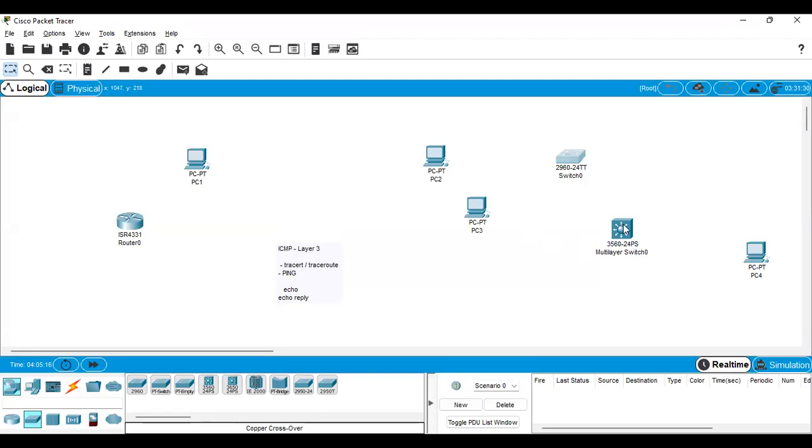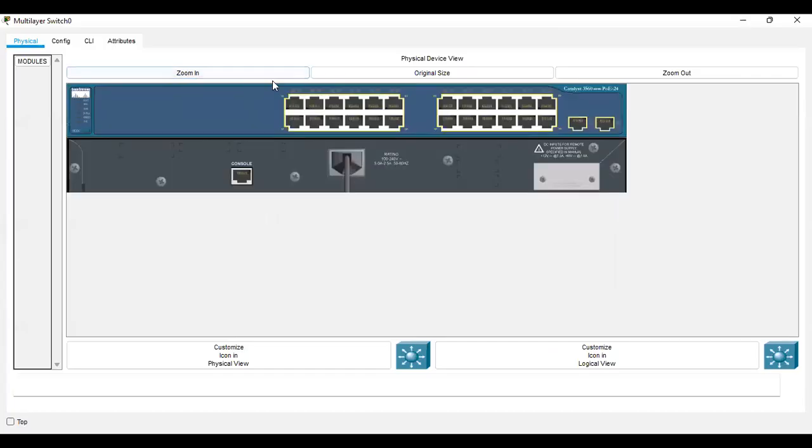You can see the 3560 switch, which is a multi-layer switch that includes switching and routing. If I click that switch, you can see it has a console port, and ports 1 to 24 are downlink, and you have 2 ports in uplink. Let me see if there is any other switch within the series of models.